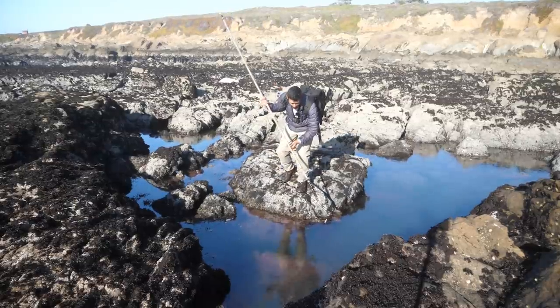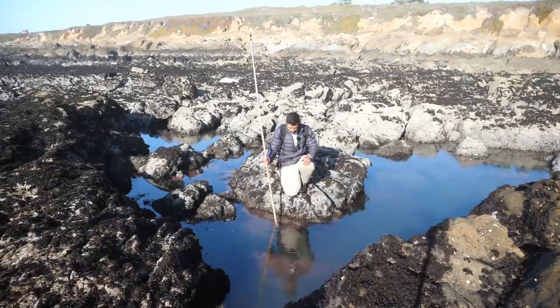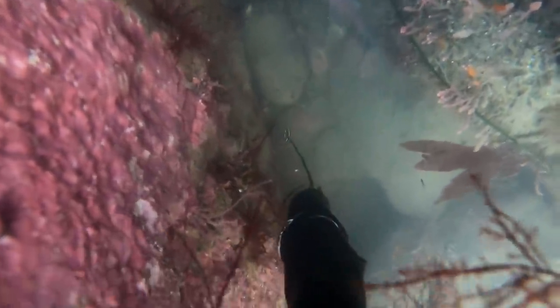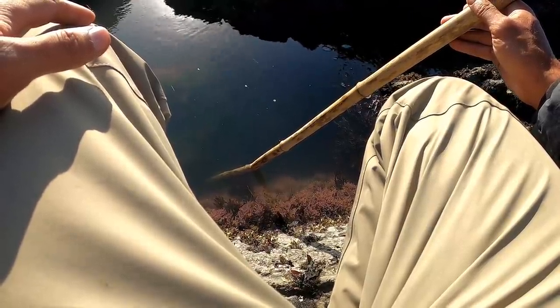How many of y'all remember this spot from a video I did like 4 years ago? I can't believe it's been 4 years. But this is what I was looking for originally, and I finally found it. So this is where I can start out at tomorrow. I know there's eels down here too. I'm being one with my environment right now.